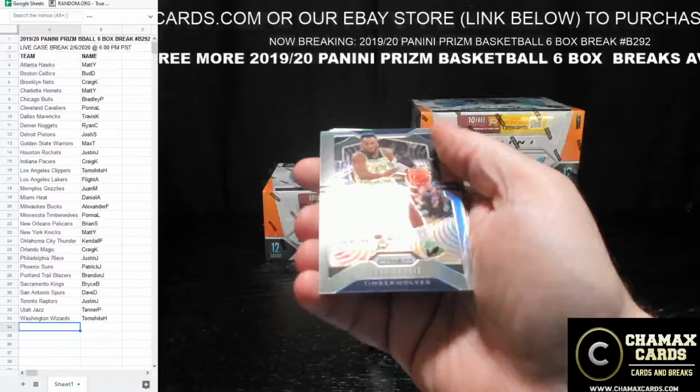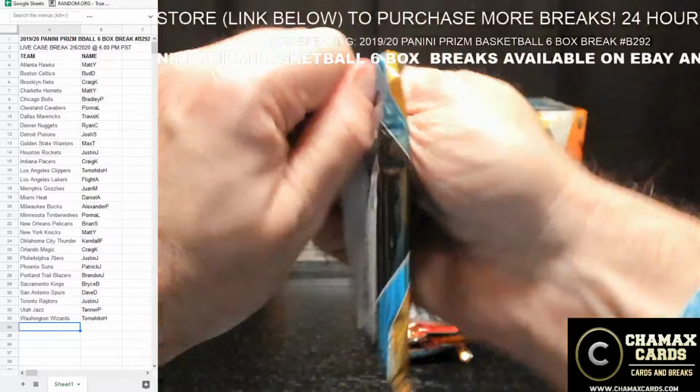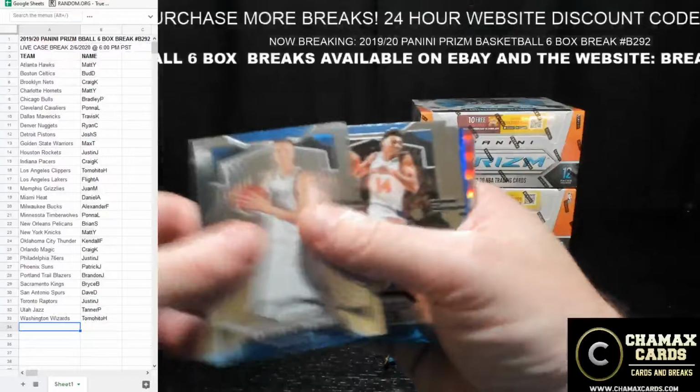Okogie, Silver, Conley, Kyrie Irving, Tremont Waters, rookie card. These are block cards. A lot of hits going out, guys. Yeah, this is weird. Like I said, all the cards are going out except for just the standard base cards. So. This is another hit. This is Karl-Anthony Towns for the Timberwolves.